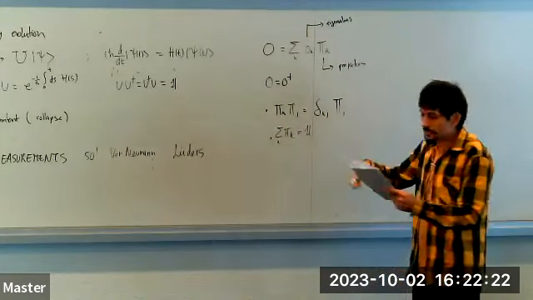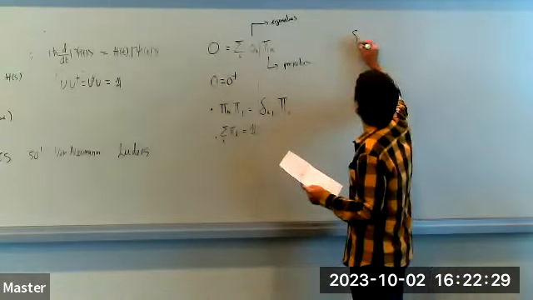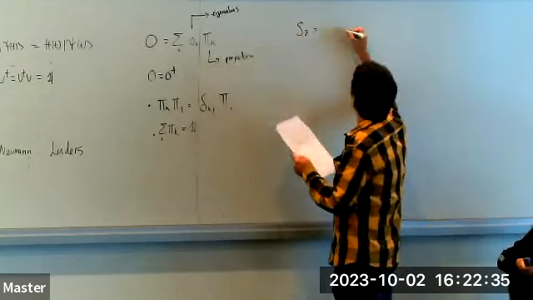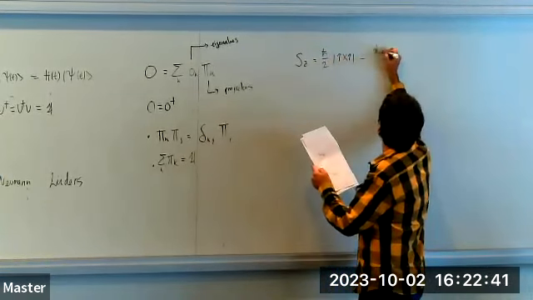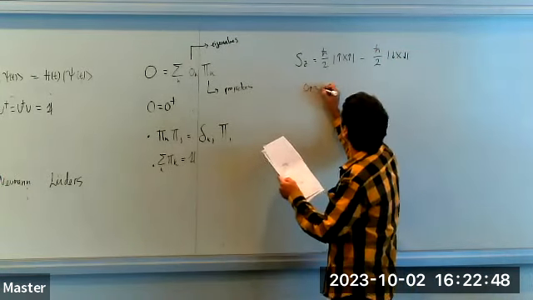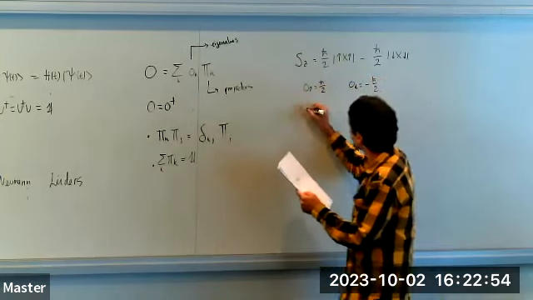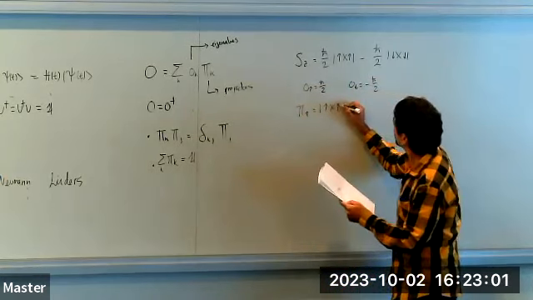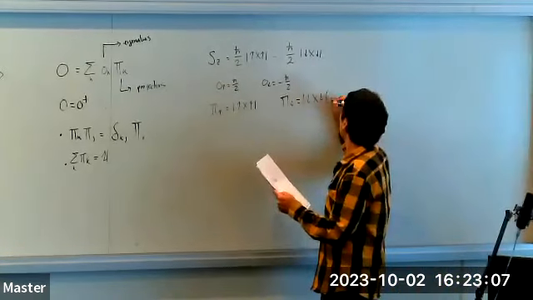So one example of this is just a spin 1/2 particle. So we can define, for example, one of the possible observables, which will be the spin in the z direction, which we can write in this form as h bar over 2 spin up minus h bar over 2 spin down, so that we have two eigenvalues, h bar over 2 and minus h bar over 2, and we have two projectors, which will be just ket-bra of the state up and ket-bra of the state down.